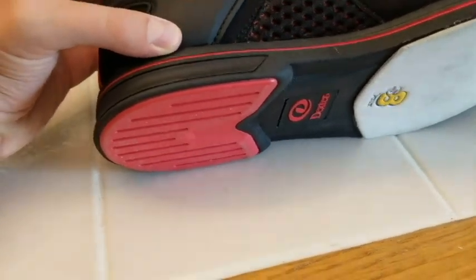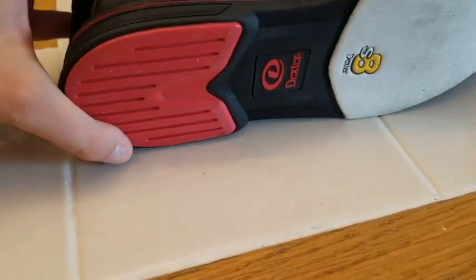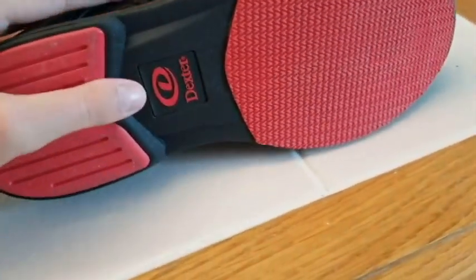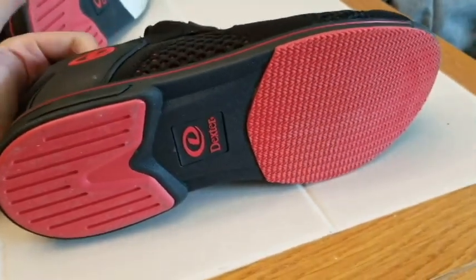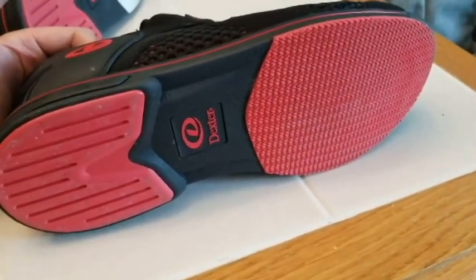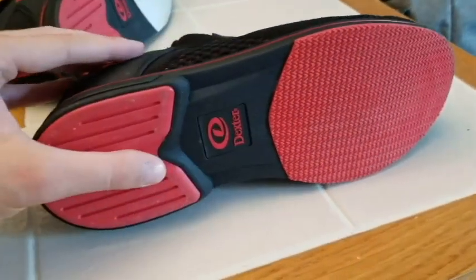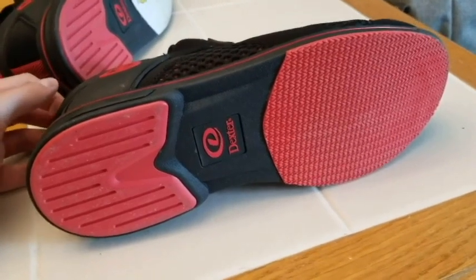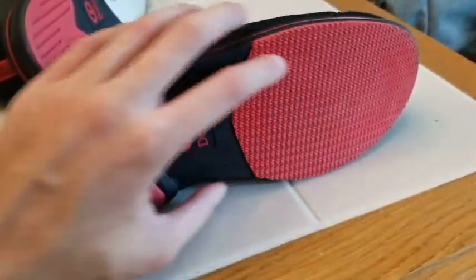For me it's fine because I'm not too much of a slider anyway, so my heel does not play a huge part in my game — never has, never will. On the right shoe, both the heel and the sole are built in. There is no replacing of either of these. So once again, this is not your slide foot, but I know some bowlers like to be able to replace their sole and heel on their non-slide foot as well. And of course, if you ever let a lefty friend use these shoes, it just wouldn't work for them because obviously they can't replace and make it a sliding right foot.